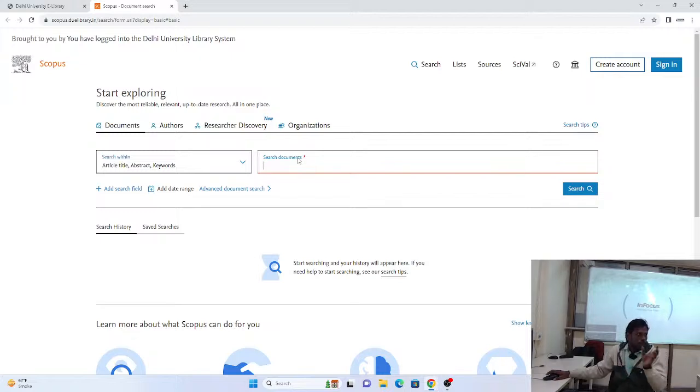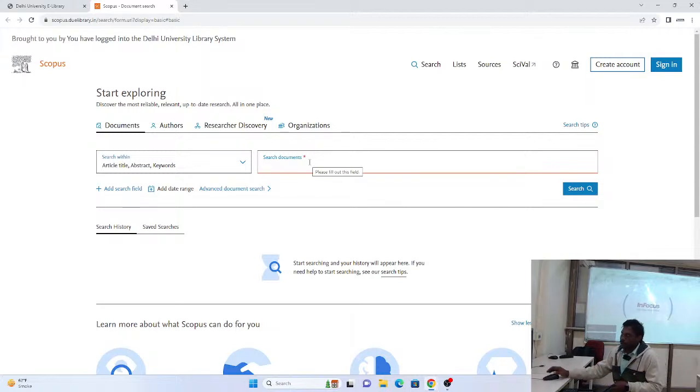Okay. So how the search term will be considered: you might have learned about the Boolean operators AND, OR, NOT. Those Boolean operators get implemented in the search boxes. Also, you can use different strings like double quotation marks and slash in the search boxes. It will refine your searches.